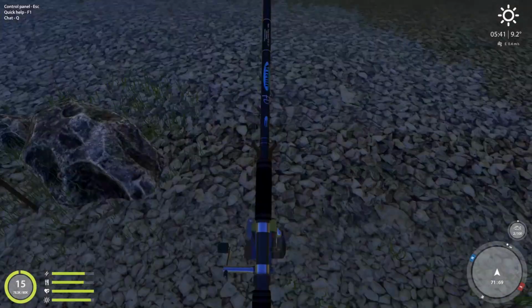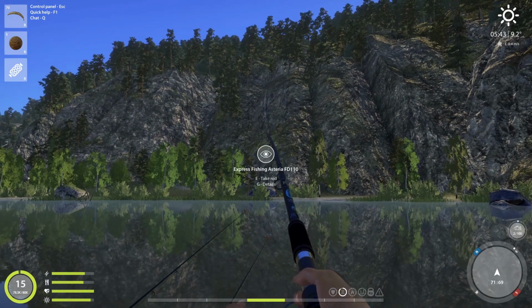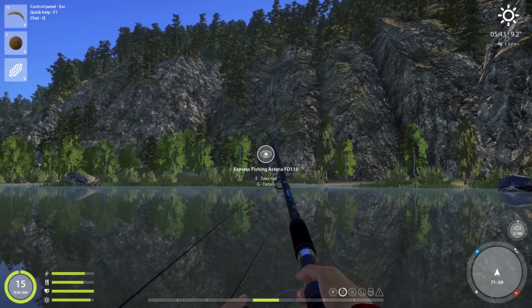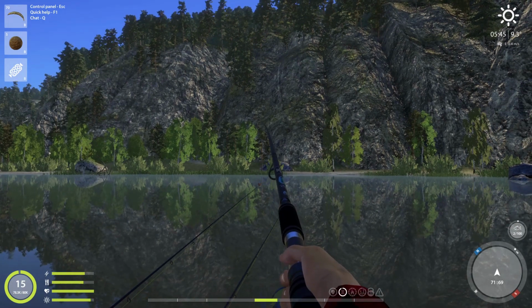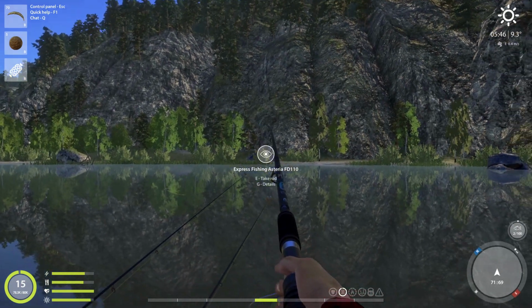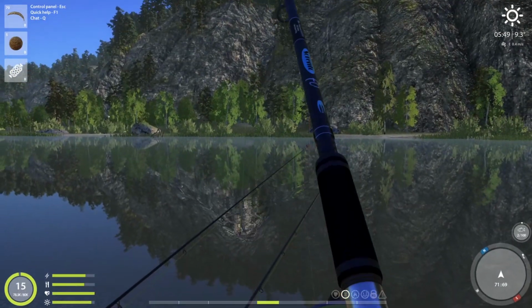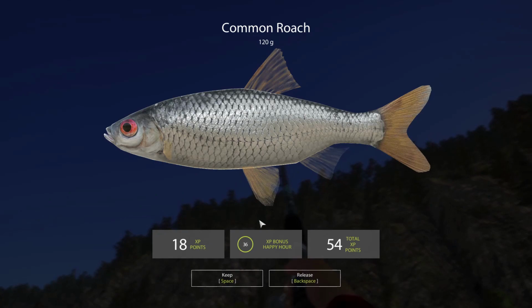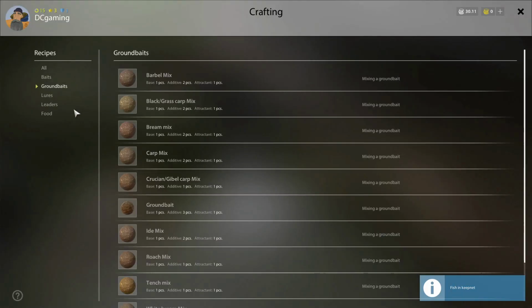Another hit on the werbel flies. They're definitely worth trying, all the flies. I don't fish with them any other places, but oh, that's caddisfly. Alright. I'm confused. My rods are out of order, so that completely does my head in. Little common roach. Alright, before we go back, let's make some ground bait.